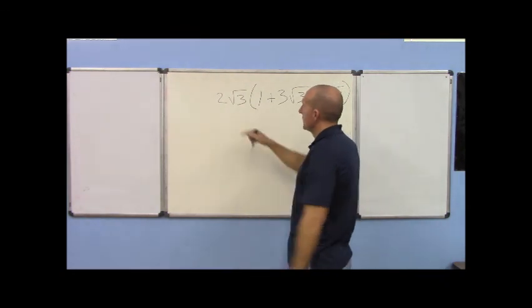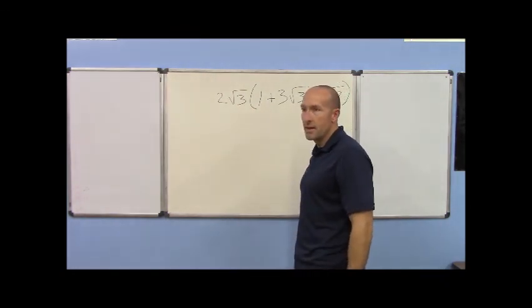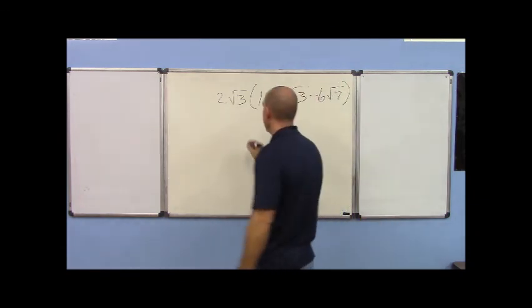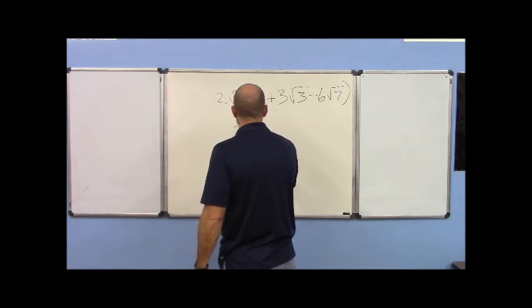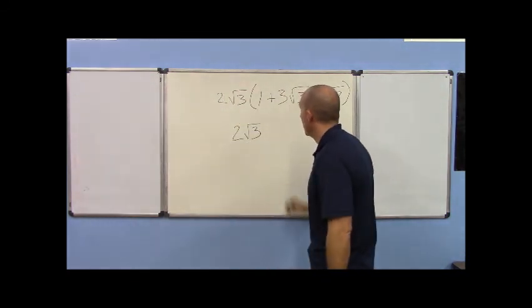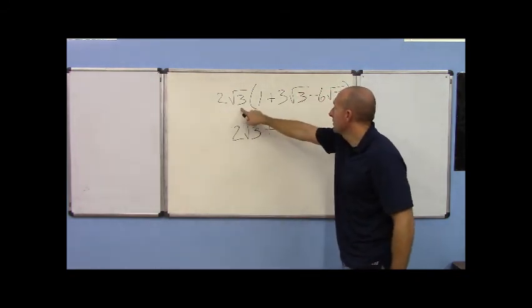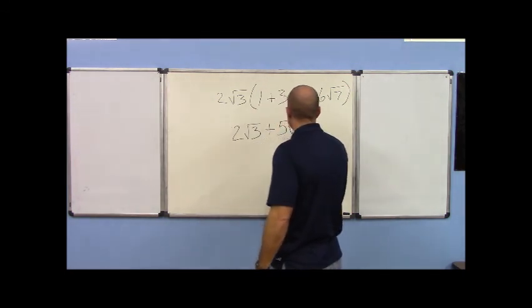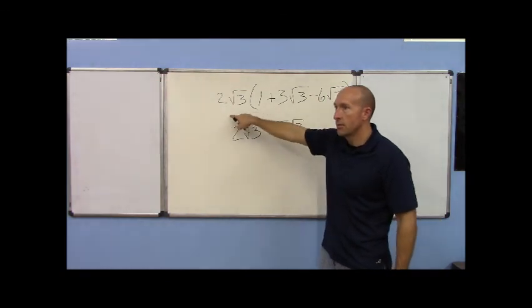So 2 times the square root of 3 times 1. What is that? 2 to the square root of 3. Thank you for not saying 1, because that would have been incorrect, but some people might have still done that. So we took care of that. Now, the next one, getting a little bit more difficult. We have like terms, so this will be 5 to the square root of 3. Okay? Y'all see that? 5 to the square root of 3.